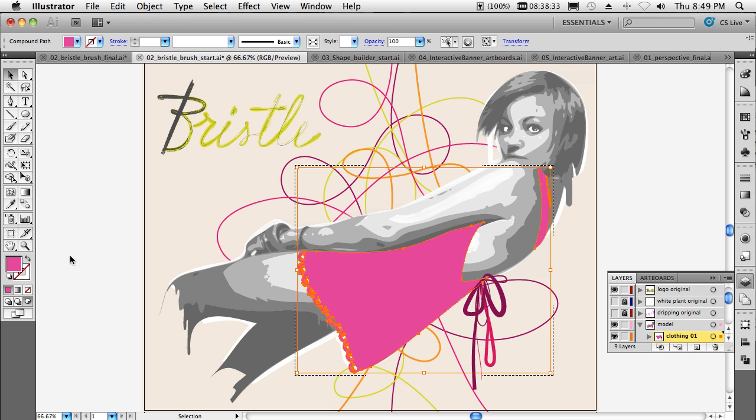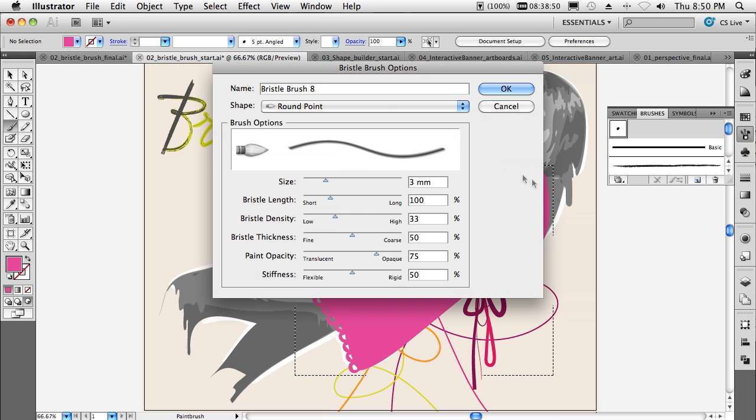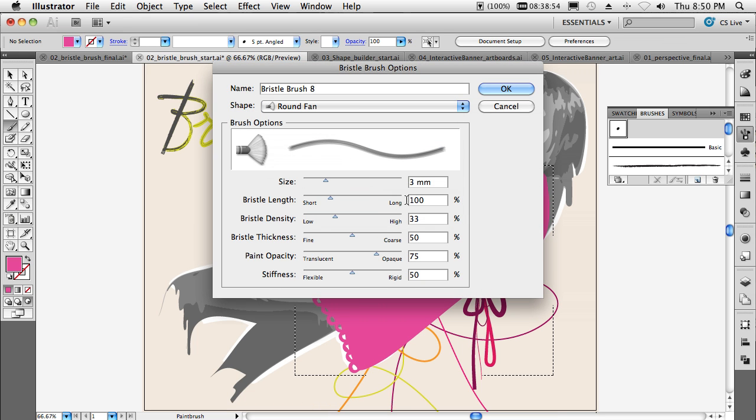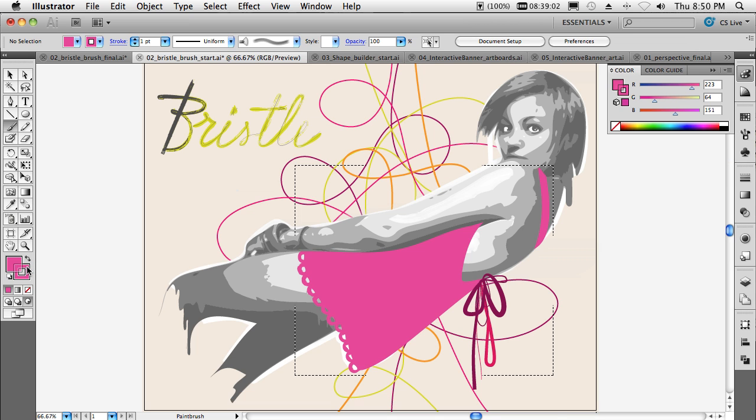And the next thing we'll do is deselect that, and we'll choose our brush tool. We'll open the brushes panel here, and we want a new kind of brush. We've had all of these in the past, but the new one now is the bristle brush. Lots of new options here. We want a round fan brush that's popular amongst painters and artists, and we'll choose a 10mm size for that brush. Now, last but not least, the brush is actually for the strokes themselves.